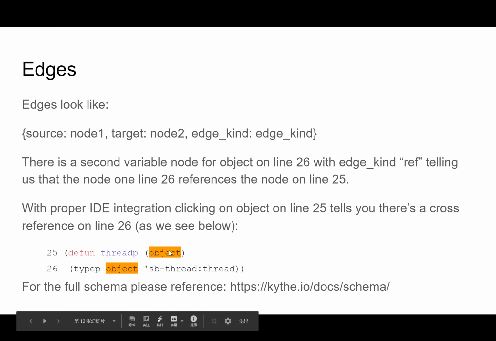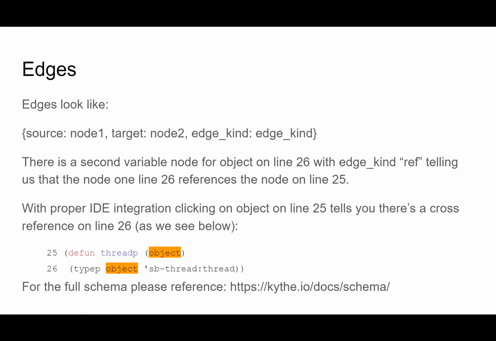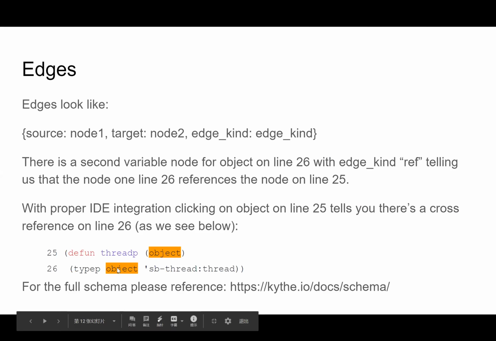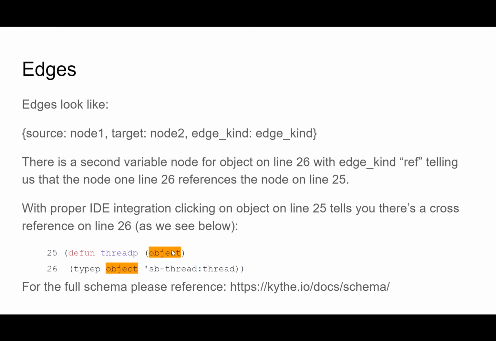So we'd create a second node. Node 1 would be our previous node, and node 2 would be another node of kind variable specifying this object. Then we would highlight object, and we would actually see the other object being highlighted. And this is exactly what it looks like.